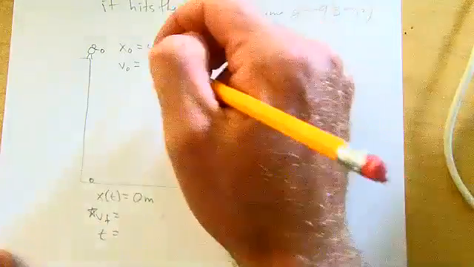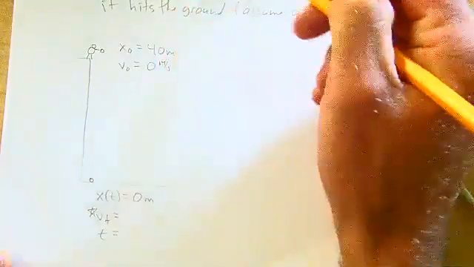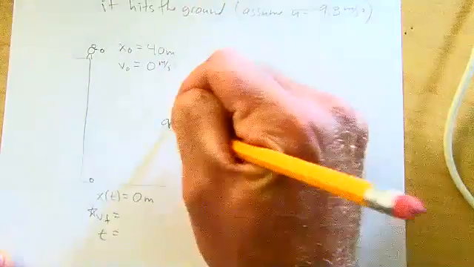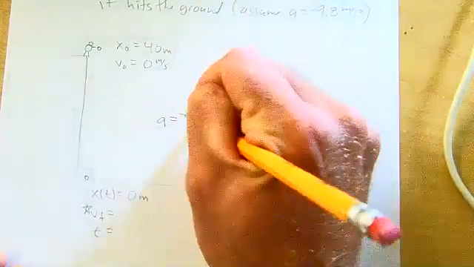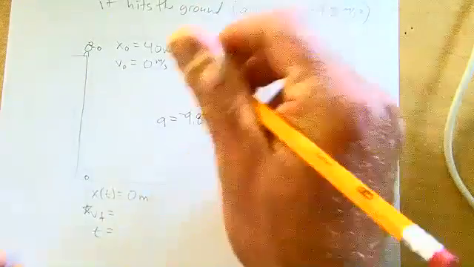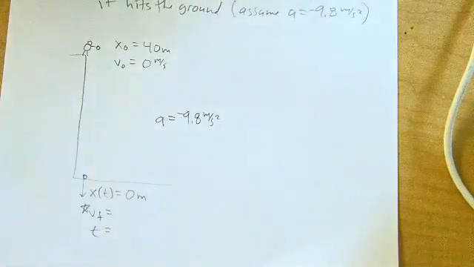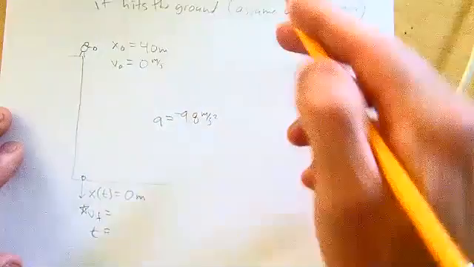We've got V0 is 0. That's based on just dropped. Okay, it's not thrown up or down. The other thing actually you want to put in here is the acceleration. I usually just throw that in the middle. Negative 9.8, because that's happening the whole time as it's falling. Okay, and then it hits the ground with some speed. All right, so it seems like maybe we don't have enough information, but let's look at it.